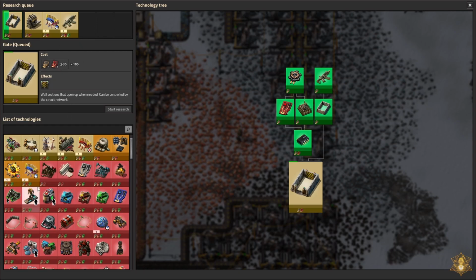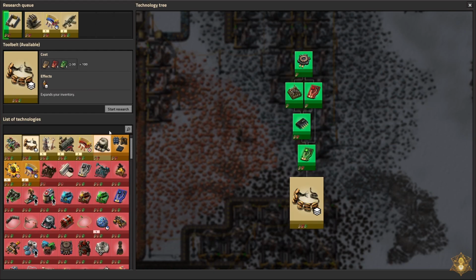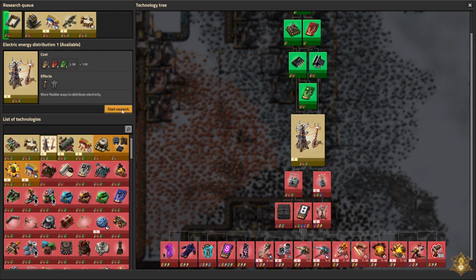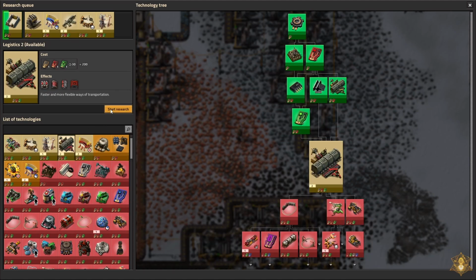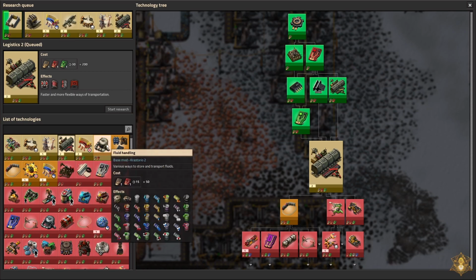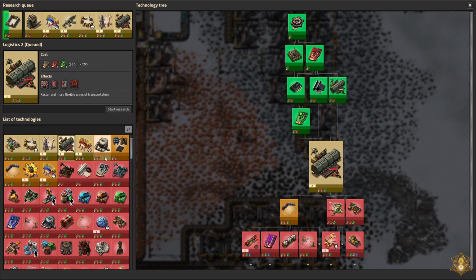We got our two belt, got our military. Oh, no, I don't have that. Let's go ahead and put that on the track there. Let's get the new power. Red belts. Yes. I need to get those things unlocked too. All right, we'll get those added on.